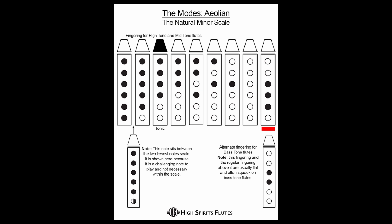Now, if you haven't played with jumping over the octave before, what I'd suggest is going back and forth between this note and this note to really learn what type of breath pressure and tonguing you'll need in order to get your flute to consistently jump over the octave.